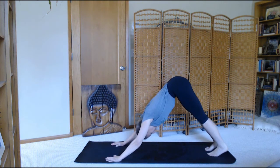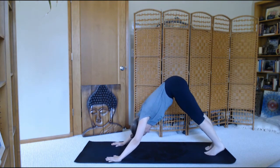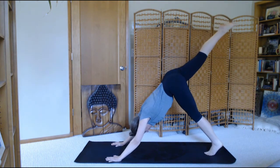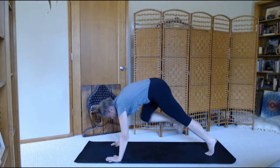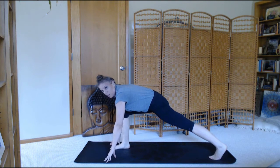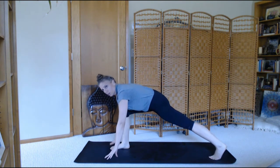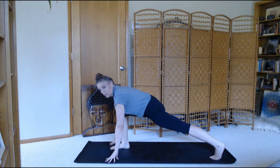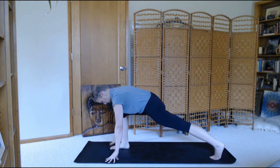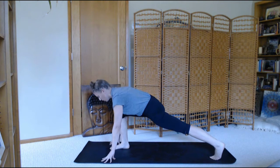Inhale. Exhale. Inhale, lift your right leg. Exhale, step forward into runner's lunge. So the right knee is at a 90-degree angle, knees stacked over ankles. Left toes are tucked. We have a long lunge. Feeling that top of the left thigh opening up, the left hip opening up.